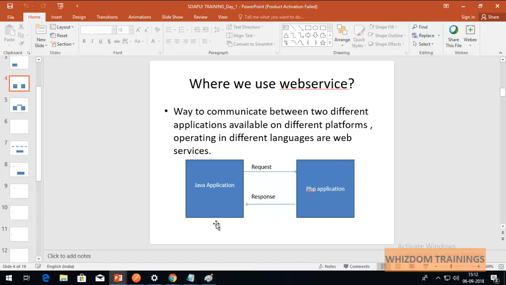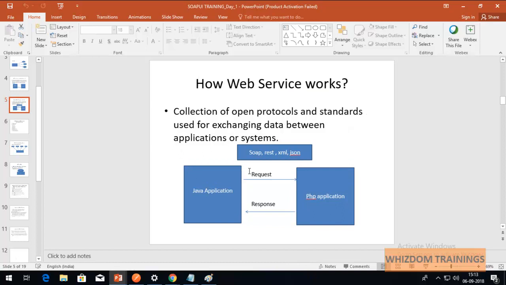When these two websites communicate, they can be in different languages, right? So the request and response should be in a manner that both of them understand. That's why we use this protocol or architecture, which basically ensures that a secure flow is being followed. The request and the response are in the form of XML or JSON, which is again our next topic.